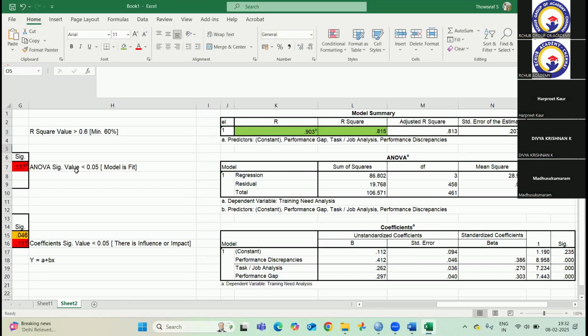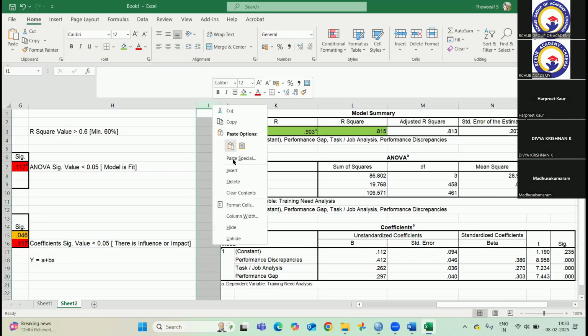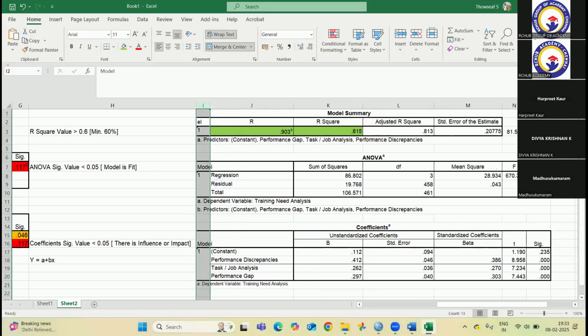Then if you look at the ANOVA significance value, it should be less than 0.05. Here, once again, it's a green signal. The ANOVA significance value is less than 0.05, that is 0.000, which means our model is fit.